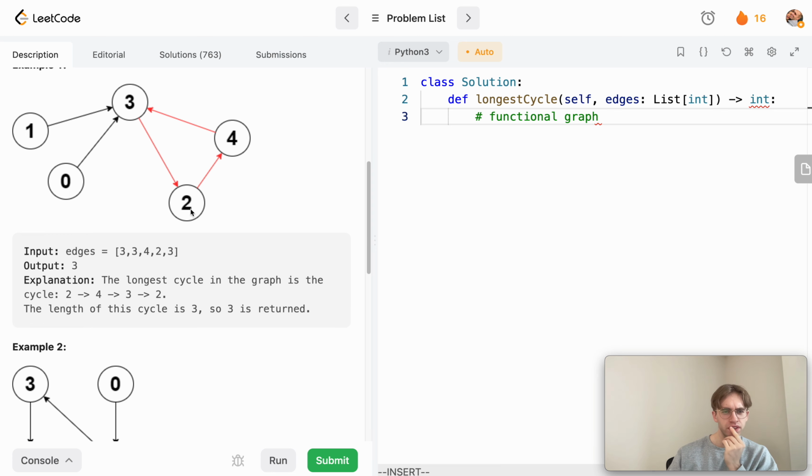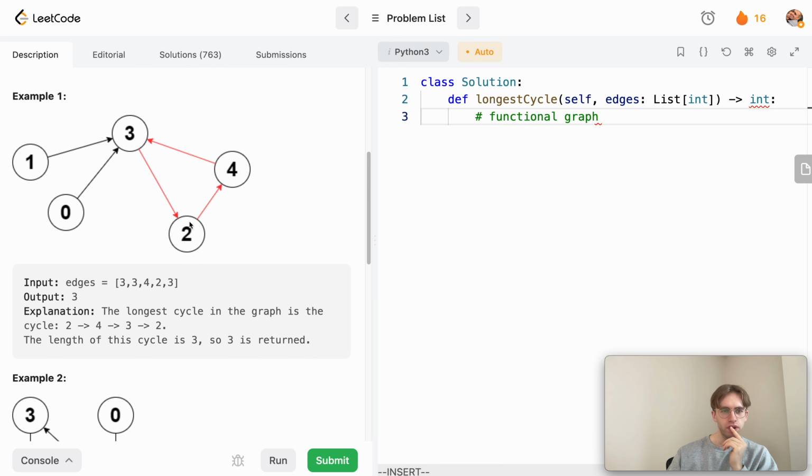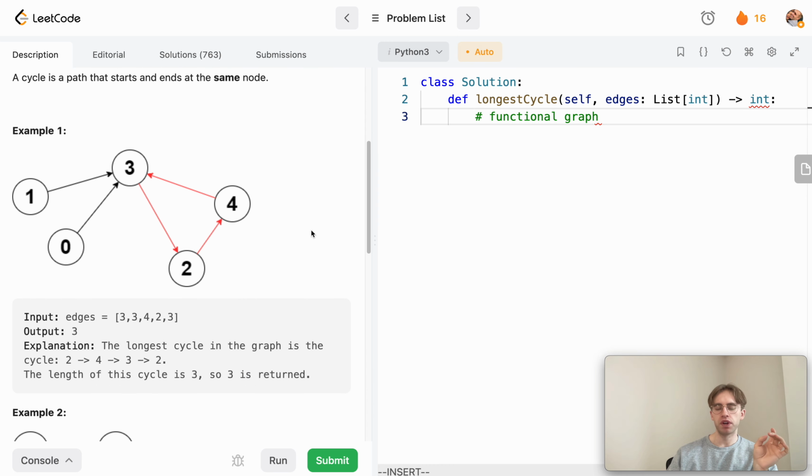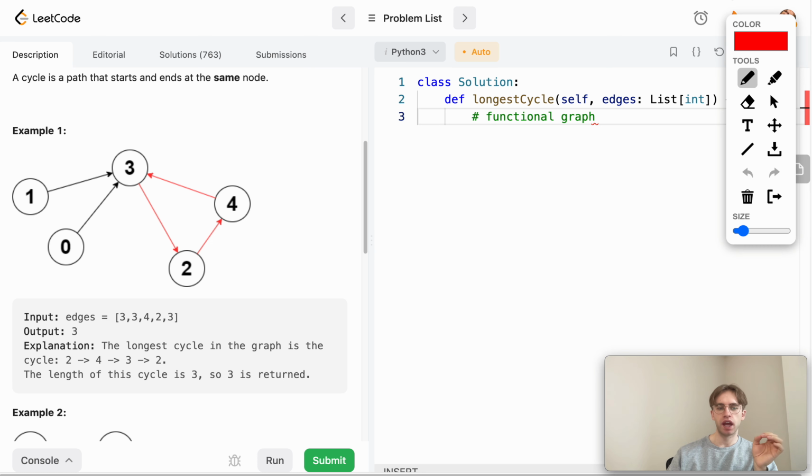So you want to keep track of what you visited, but you also want to keep track of the depth of that particular node that you're looking at. That is used so that you can calculate the length of that cycle. If we look at our case again, 0, 1, 2, 3, and then 4, and this one goes back to 1, and these are all connected here.